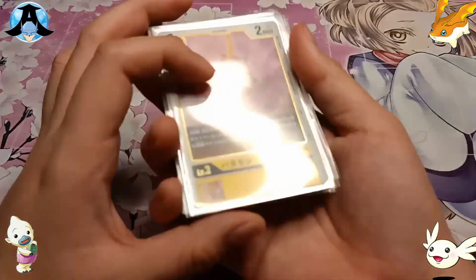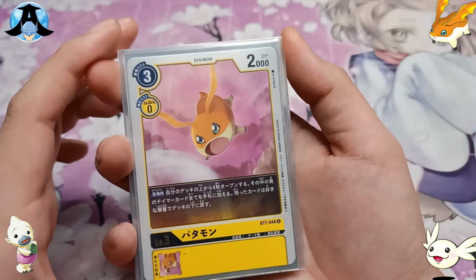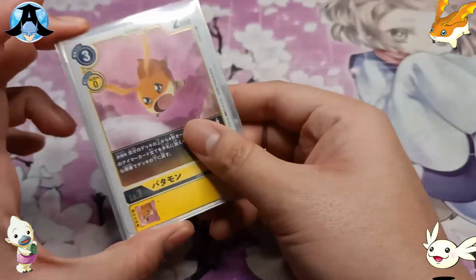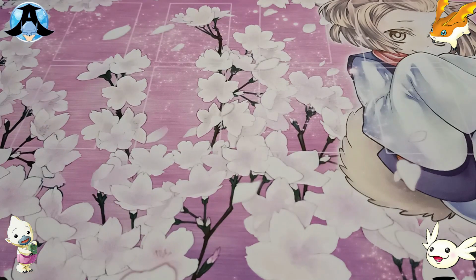So Patamon has an effect that on play, you check the top 4 cards of your deck and then take all those Tamers. So it's very good if you reveal 4 Tamers. You basically get everything, which happened to me 1 time. But most of the time, it's 2 or 3.